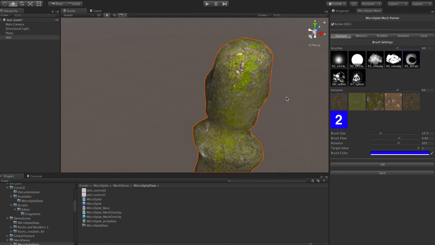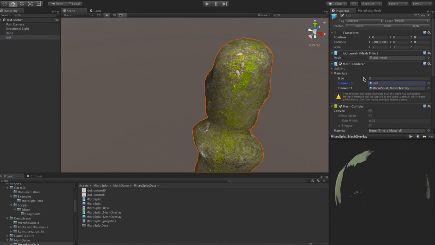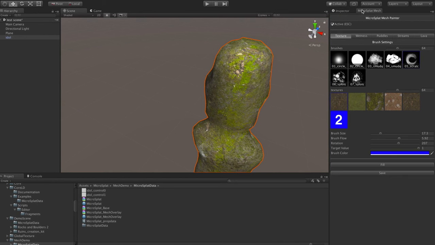I think that's it for now. I have a lot more work I'm doing on this, but that's the basics of the workflow. There's a lot of potential things I could add to this. What I'm mainly focused on now is getting as much of the existing MicroSplat stuff working. For this, there are restrictions, of course, and things that will never work.